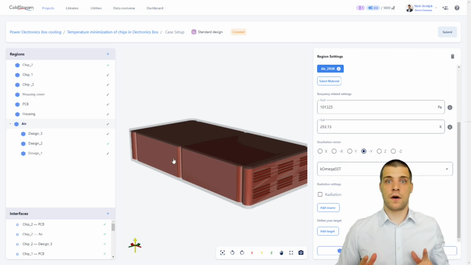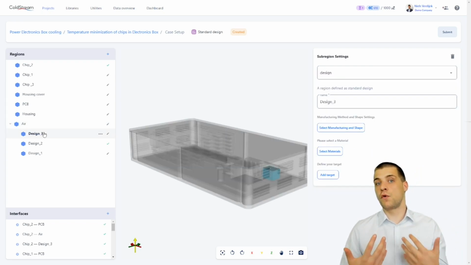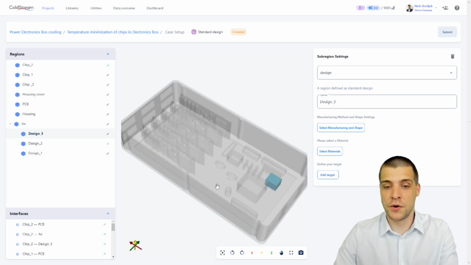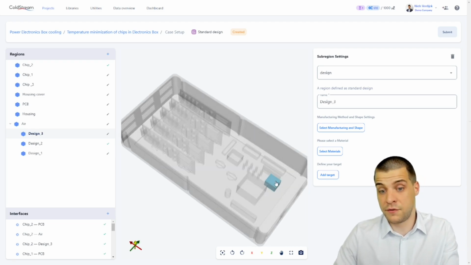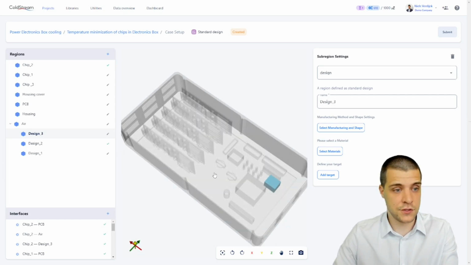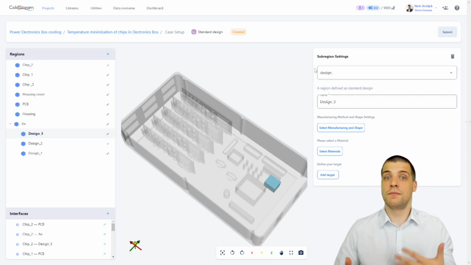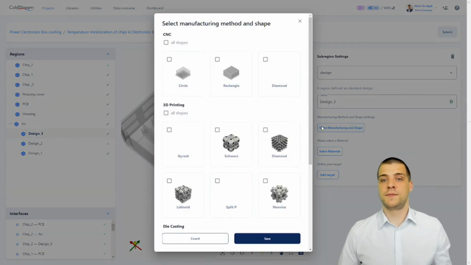Okay, so now we have our solids and fluids. Next we have our design domains. So the design domains are the volumes where ColdStream is allowed to modify the geometry. Here we have 3 heat producing components, so we want to put 3 small heat sinks on top of those. So I prepared 3 small subregions above each of the heat sources. The input now will be a subregion of type design. So I let ColdStream know I want to design something in this volume.